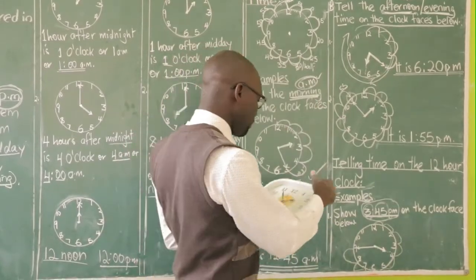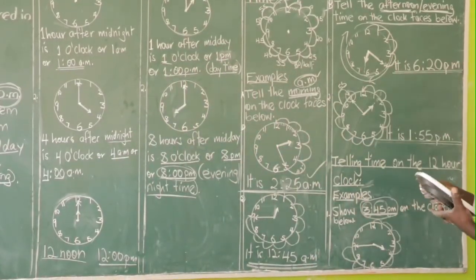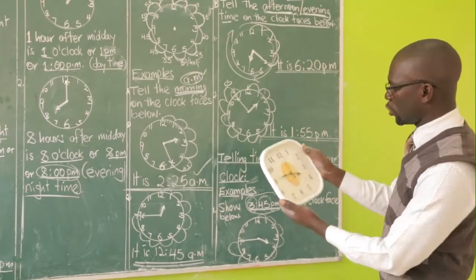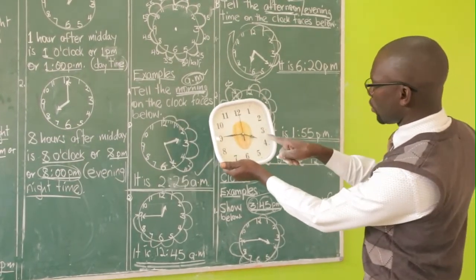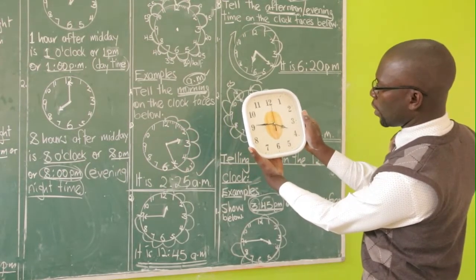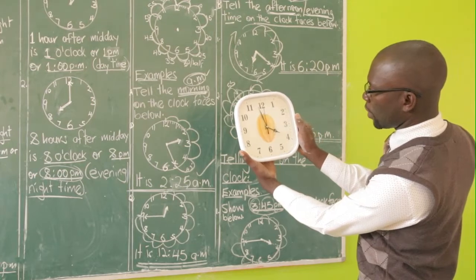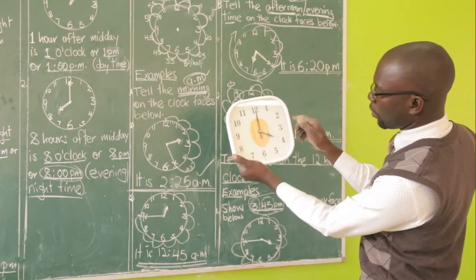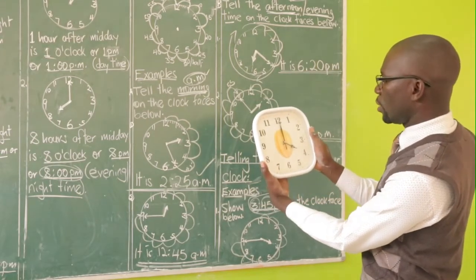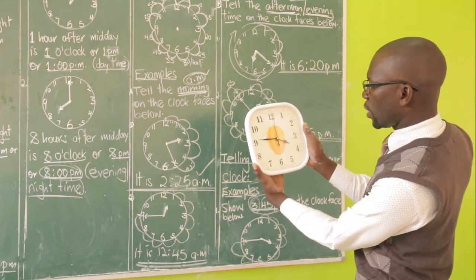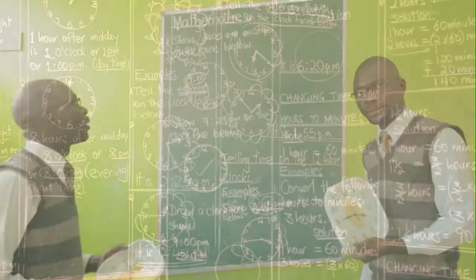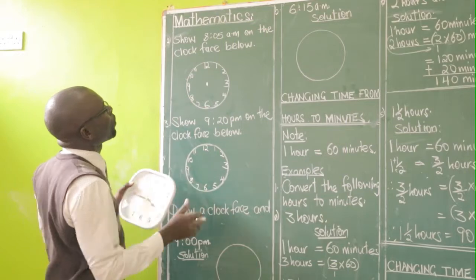So this time here is on my clock face. It will be showing like this. This is 3:45. When the minute hand reaches 12, it will be exactly at 4. But right now it is still 3, and we shall read that one as 3:45 p.m. Now this is example 2.